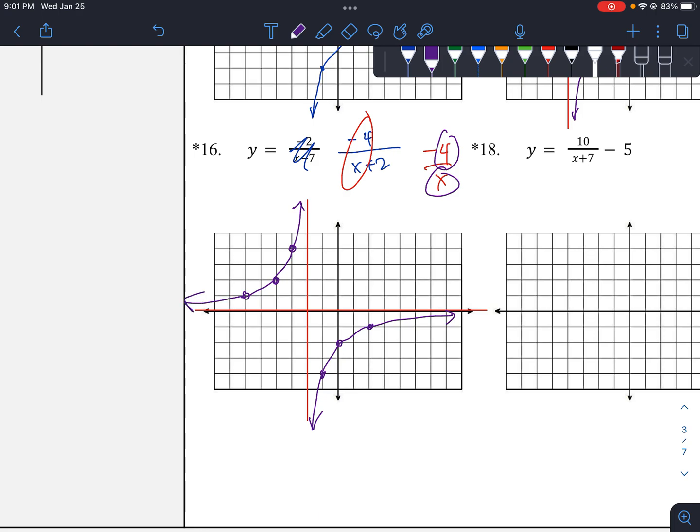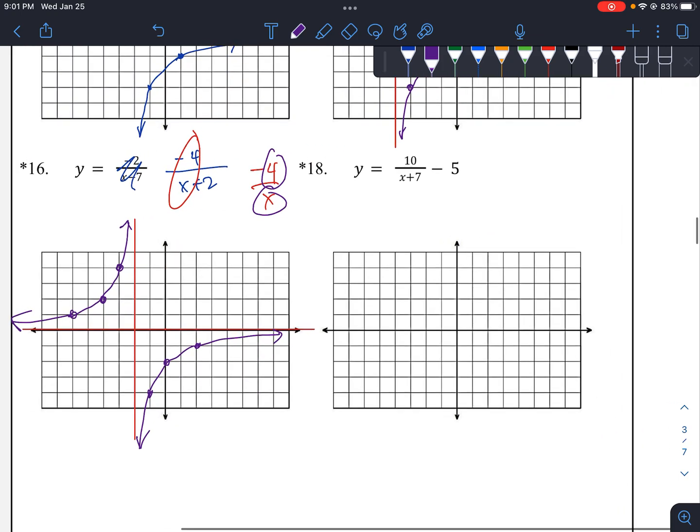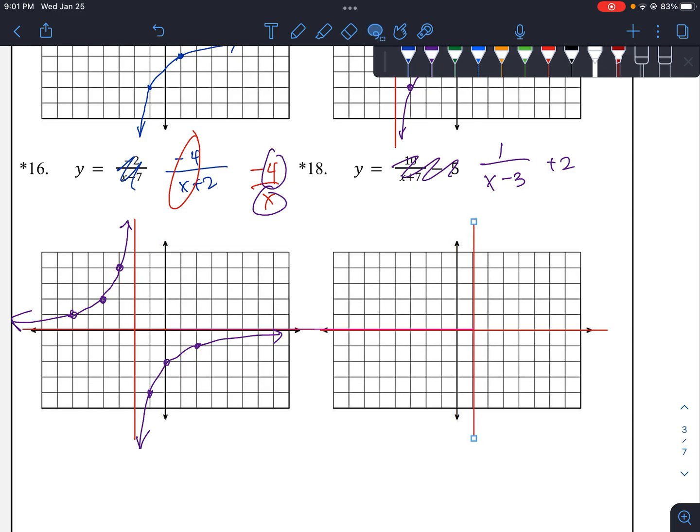So again, just trying to think about quicker ways to graph these, because that's always better. Let's try one more. Let's try, instead of graphing this, let's do 1 over x minus 3 plus 2. Okay, so I'm going to graph my asymptotes right here and right here. Okay, this is a shift to the right 3, so that's going to move this axis 1, 2, 3, and then I'm going to move this one up 2, that's going to be this asymptote up 2, like that right there.